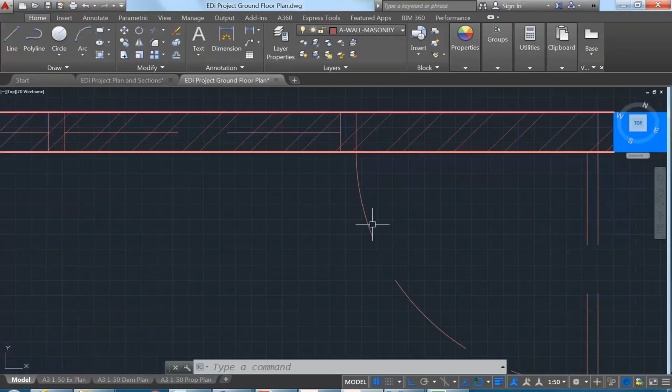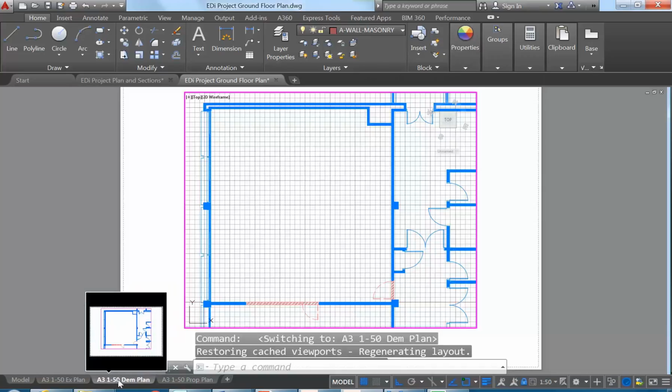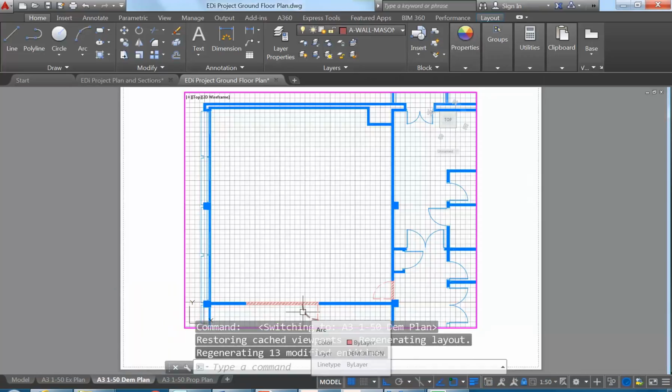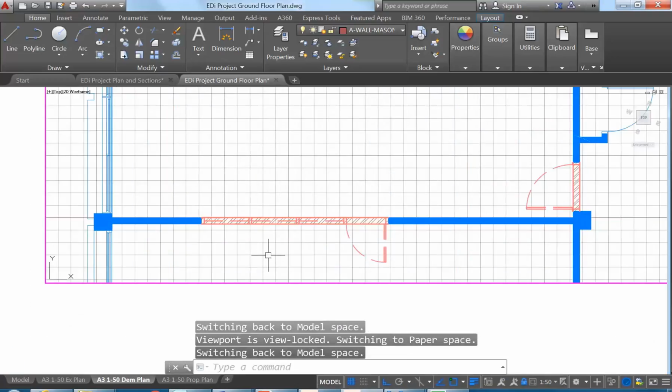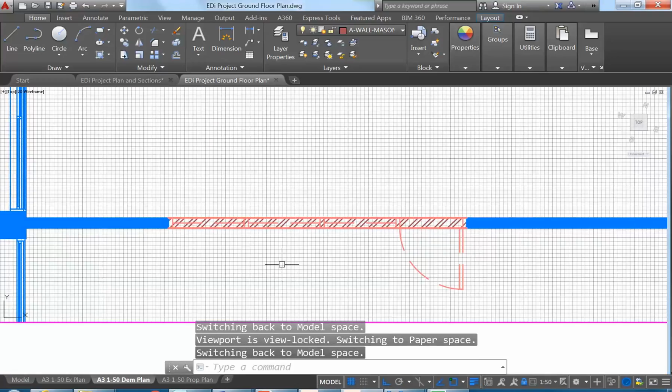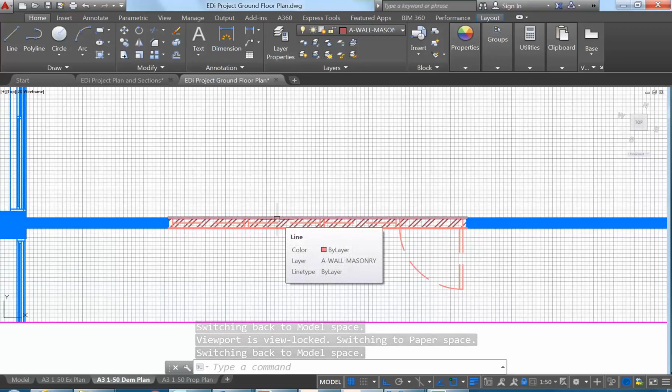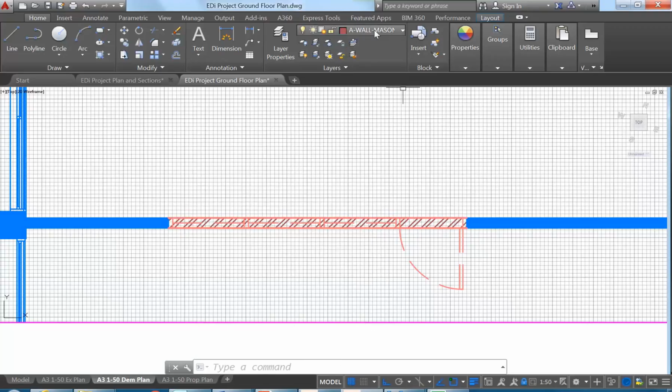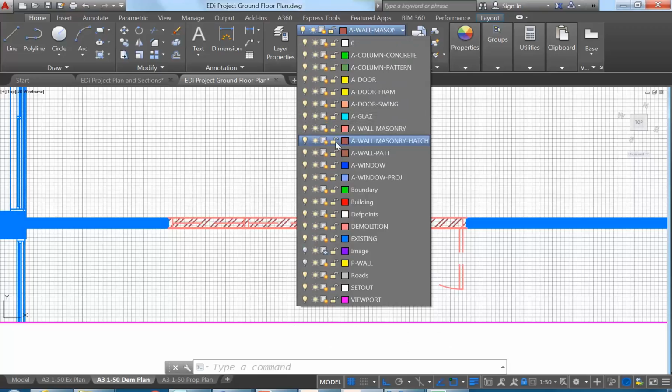So there you can see I've got my demolition there. I could turn the demolition layer off, but if I turn it off, then it'll be off in the demolition plan. I don't want that. Now, what I need to do then though, you can see here in the demolition plan that I can see those new things that I've just drawn. So conversely, I need to freeze those layers in this viewport.